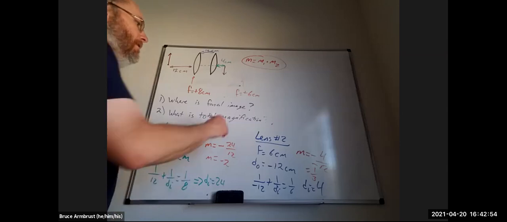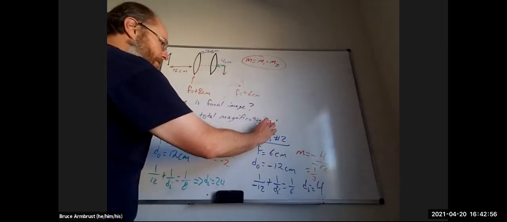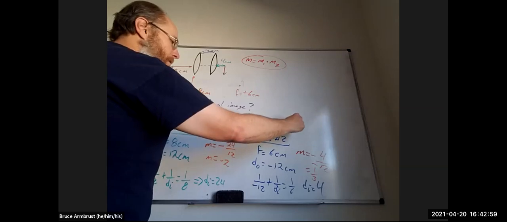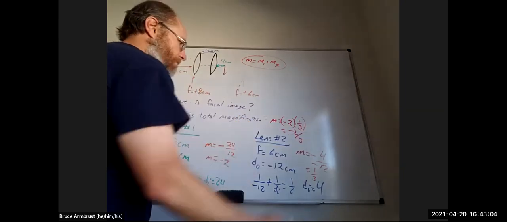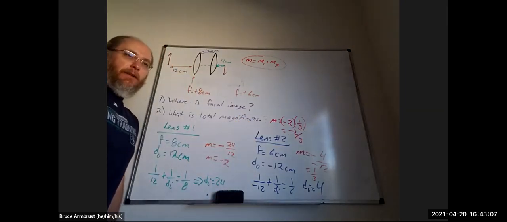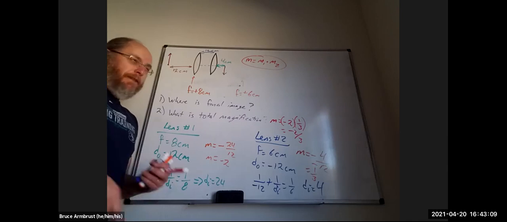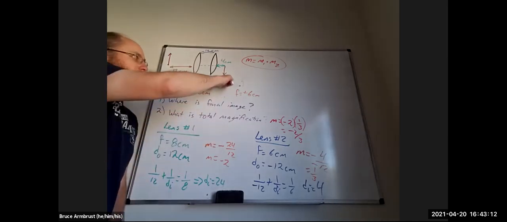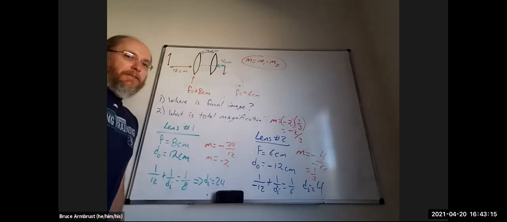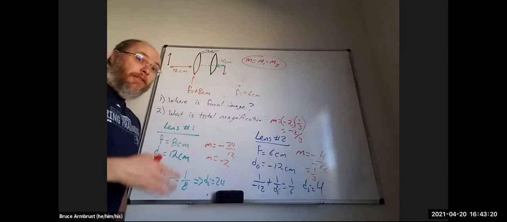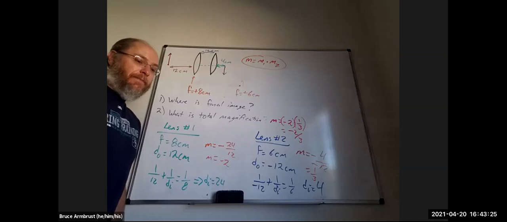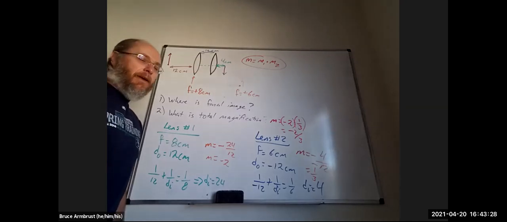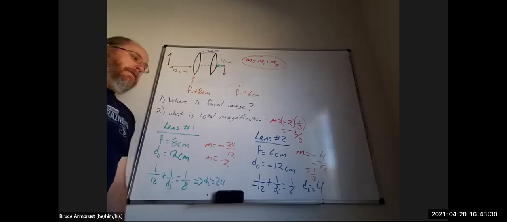So this one, its overall magnification is going to be -2 times 1/3, which is -2/3. So it's going to be flipped over, like we saw, and it's going to be 2/3 as tall. Because remember, it was 1/3, the thing that was twice as tall. So that gets you your 2/3. So you can kind of see why the multiplications go together.